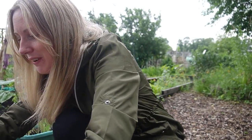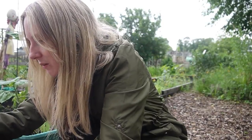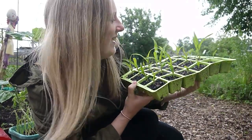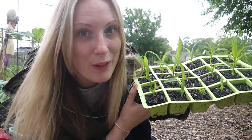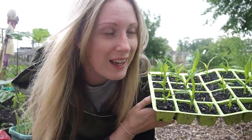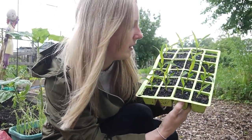Come on. If I haven't killed it on the way. Look at this. This is the first time I've ever grown sweet corn and it's grown like this. Look how healthy it looks. It looks like actual sweet corn plants. I can't believe it. I just whacked them in June. That's all I did, I did it exactly the same way. And they've all germinated pretty much, so I'm going to get them out. I'm going to have some sweet corn this year for the first time.